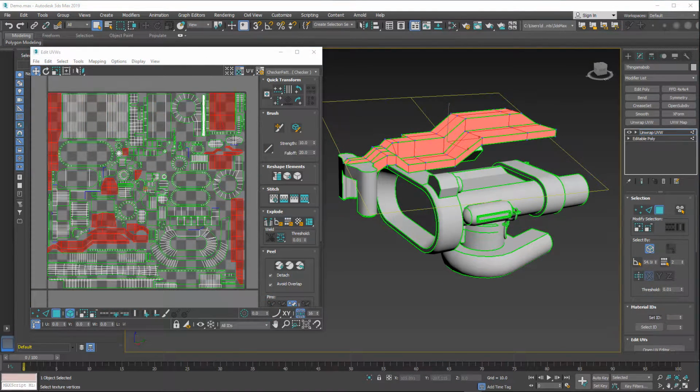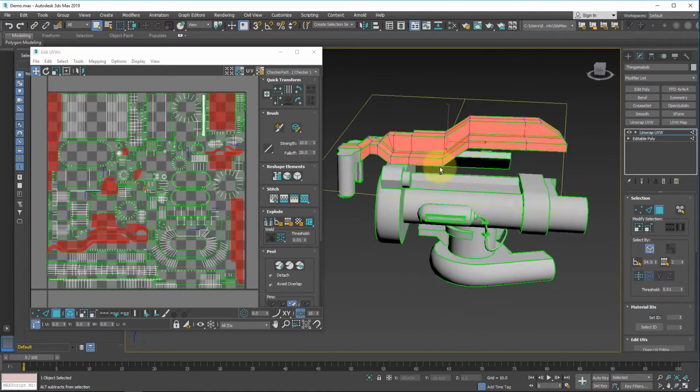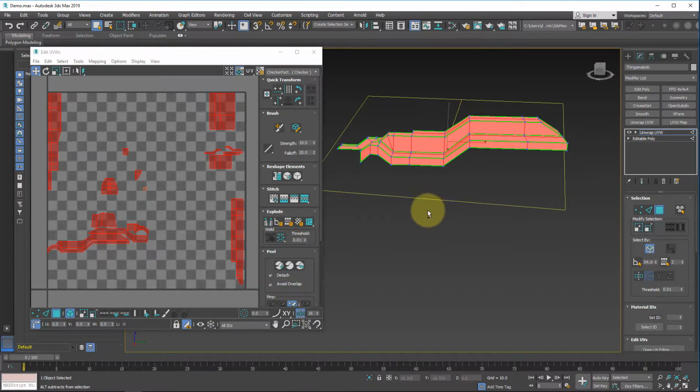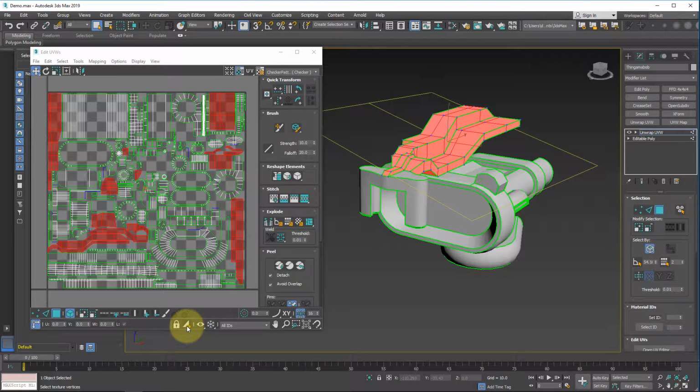The last of the visibility things I want to talk about is being able to hide and show certain sections of both your model and the unwrap. So to save some time, I already made a selection. So let's just say I'm trying to unwrap this section of the object and it's a little hard to see underneath. If I come down over here and click this button, which is the display only selected polygons button, it will hide everything else and allow me to work with just that geometry. As you can see over here, it just shows the UVs that I'm using also. If I come back and click on it again, I can toggle everything back on.